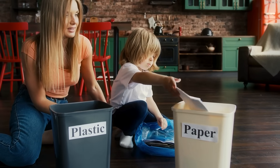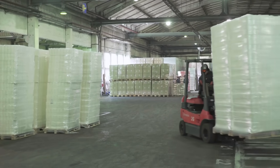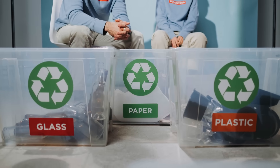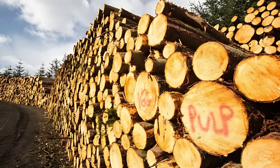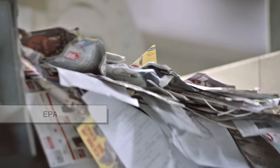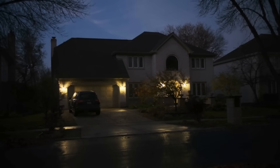So why is paper recycling so important? First, it reduces the number of trees that need to be cut down. While paper is biodegradable and made from a renewable resource, the demand for fresh paper products can lead to deforestation. Recycling helps ease that pressure. Second, recycling paper uses significantly less water and energy compared to producing paper from raw wood. It also produces fewer greenhouse gas emissions. According to the EPA, recycling one ton of paper saves more than 17 trees, 7,000 gallons of water, and enough energy to power the average home for six months.